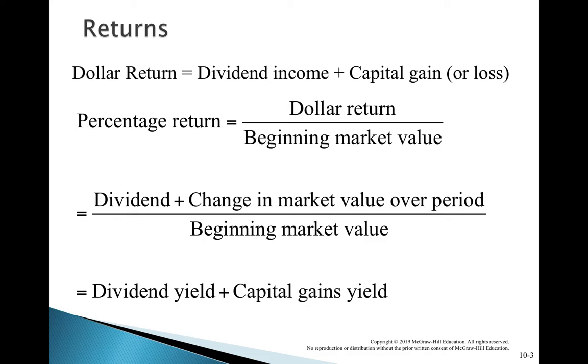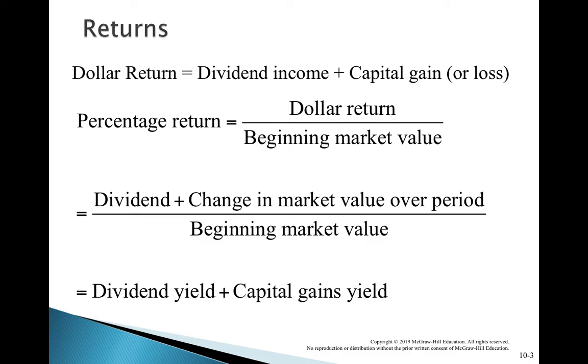Sometimes you buy at 90, you sell at 80, for example. Then there will be a capital loss. So if the ending value is greater than the beginning value, you have a capital gain. If the ending value is less than the beginning value, you have a capital loss. Now percentage return is the dollar return divided by the beginning market value. In the previous example, you purchase at 90, you sell at 99, dividend 1, so total is 100. So the dollar return is 100 minus 90, equal to 10, and the percentage return is the dollar return divided by the beginning value. Dollar return is 10, beginning value is 90. That is the percentage return.